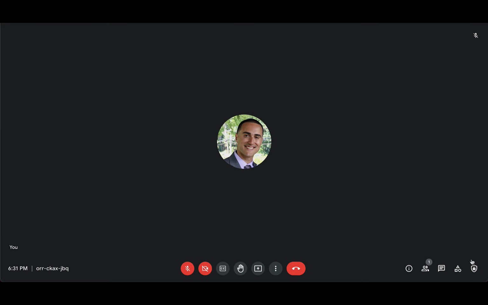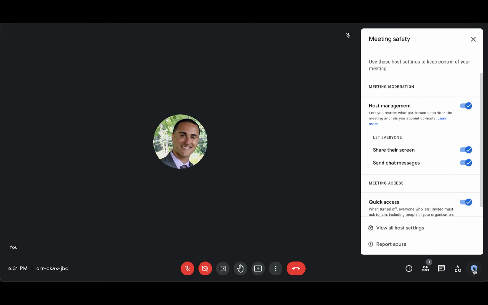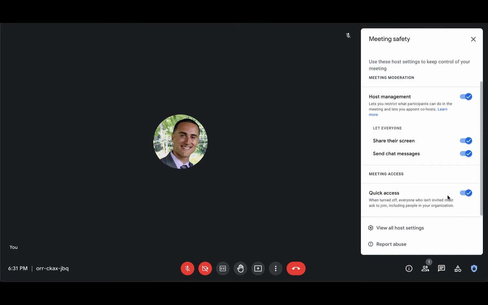Additionally, if you click on the shield and lock icon, you will be brought to the host controls. Here you can toggle on host management. With this option turned on, the person starting the meeting as the host has the ability to choose whether others can share their screen, send messages in the chat, and this person can also turn quick access on or off.